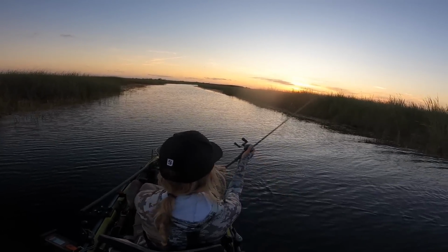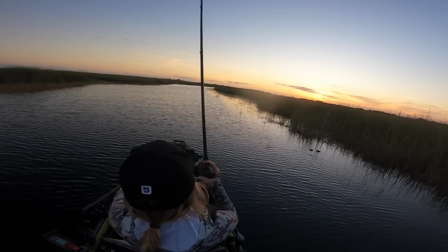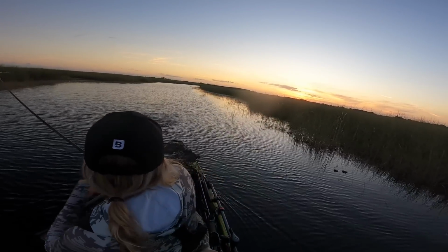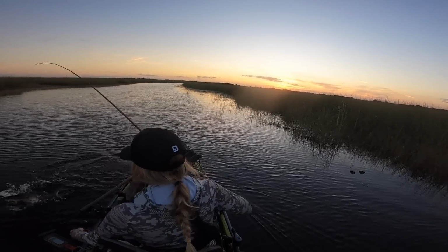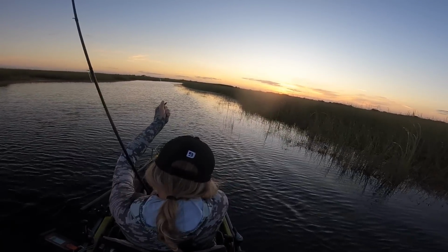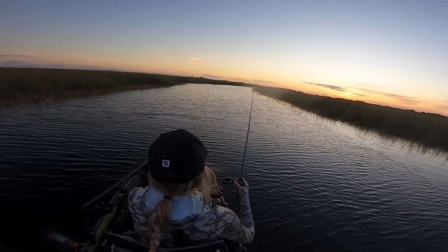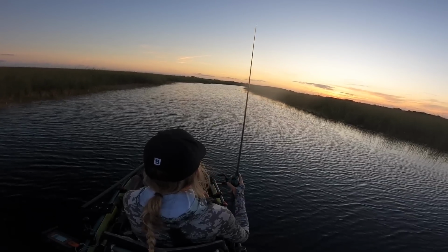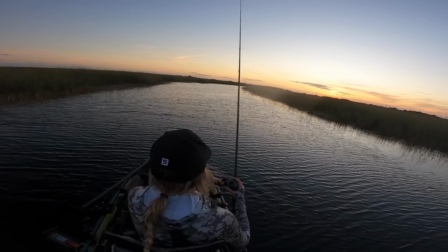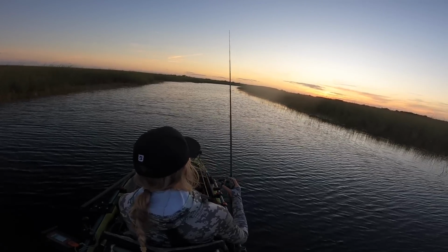Okay, we're switching sides. They love this plum apple. Is that my 12-pounder? No, it's not a 12-pounder, but it's 3 to 5. I have too heavy of a weight. How much weight are you using? 5/16. Yeah, it's a huge difference. I didn't have time to put on a lighter weight. I didn't know. I will stop fishing if you want to change the weight. Yeah, I would like to change the weight.